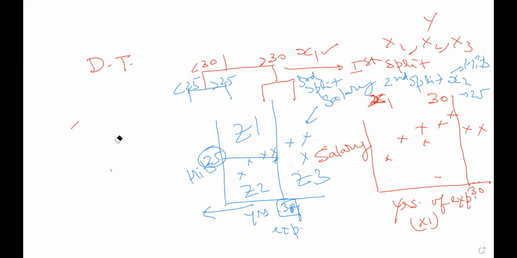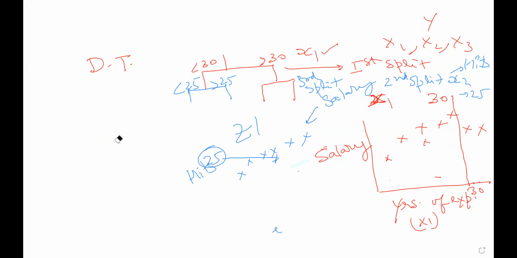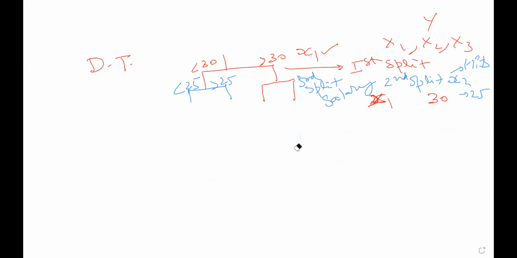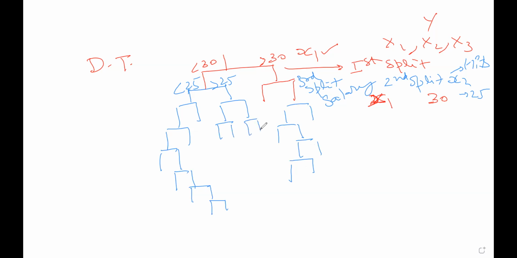Have you been taught what is the optimal number of splits in a decision tree? How do you control the growth of the decision tree? I mean, how do you know where to stop in a decision tree? When there are fewer events left. As you can see, this is growing the decision tree. It can keep on growing.